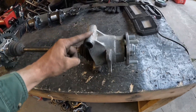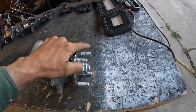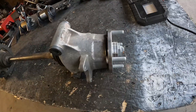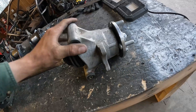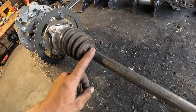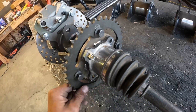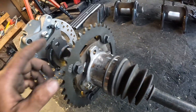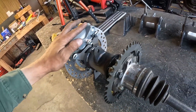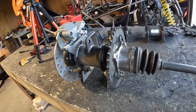A lot of you were asking about how you hook this Polaris bearing carrier up to the Miata axles and the Miata hubs, so this is a quick video to show you how to put it all together. This is a Polaris Ranger 800 bearing carrier, and this is a Mazda Miata hub with a Miata CV axle. These CV axles just bolt right onto the drive spool. This drive spool uses Raptor 700 sprockets, RZR brakes, and an RZR disc — and you can find this spool on my website if you want to buy it.